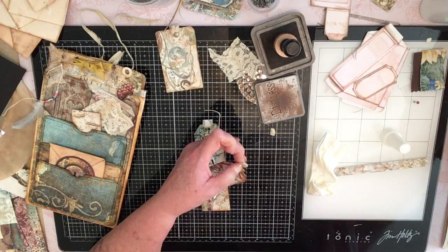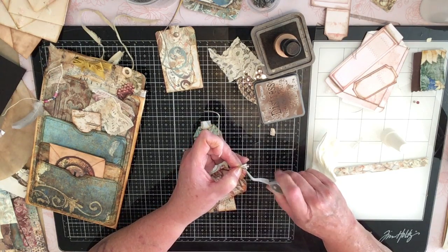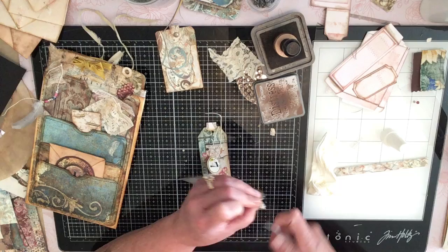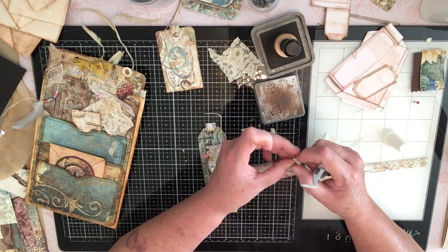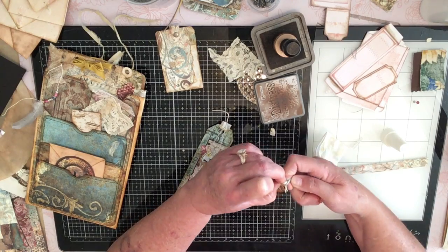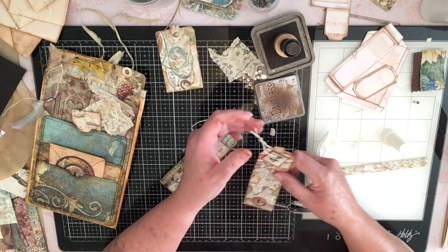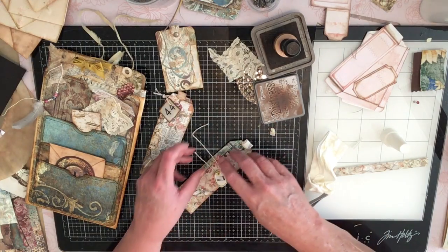Okay. Come here, you. See if you can earn your keep. There's one. Where's the other one? Okay. Oh, that's cute. That's cute. It's rustic. I like it. Okay. That's what we're going to do.